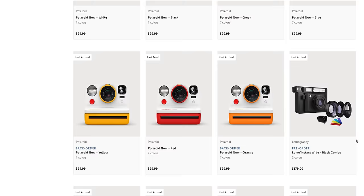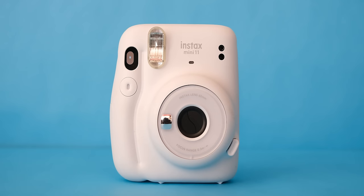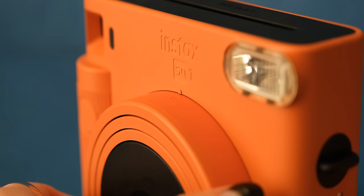So I thought this would be a good time to do somewhat of a roundup and compare four of the absolute best instant cameras you can get in 2020. And this is a Taylor video, so we're going to go out and shoot in a little bit to really put these cameras to the test and compare them fairly. But before we do that, let's talk about all the details and specs of each of these cameras.